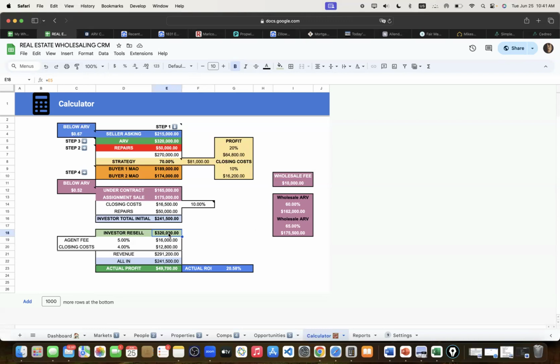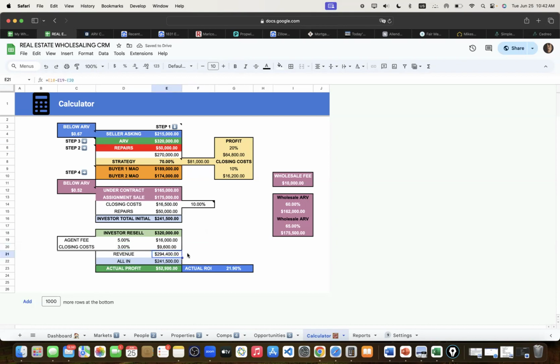So we're in June right now, so we're talking about October, November. That's when the property is going to be selling. Maybe interest rates might be better, so the price can be a little bit more. That's why in the beginning I was talking about it could be a plus or minus game in terms of both the ARV and also the repairs. Agent fees, 2.5%, buyer and seller's agent. Closing costs, in all reality, could be like 3%.